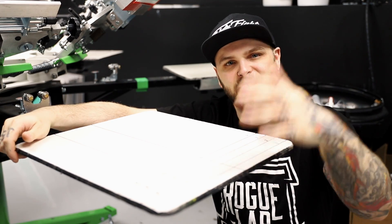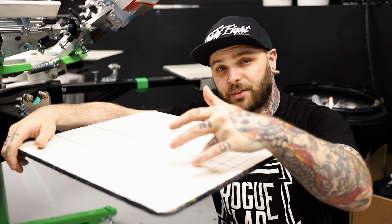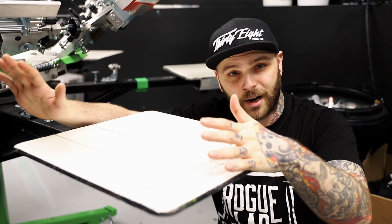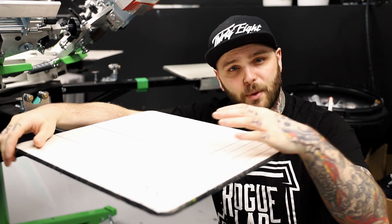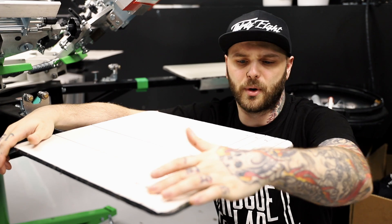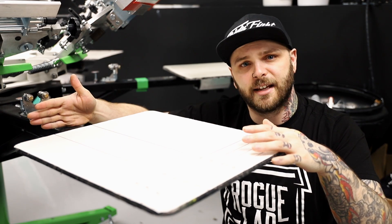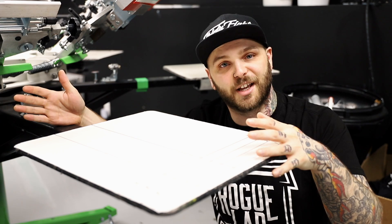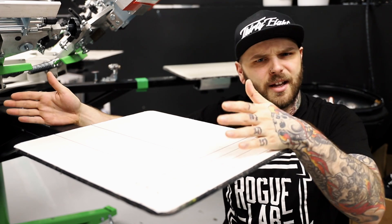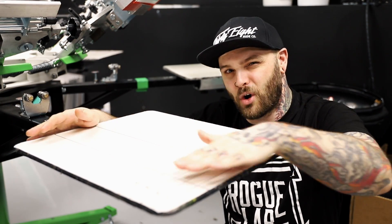But with us, we have a little bit of extra work to do. With a typical print we'd normally just line up our screen to our two-inch, three-inch, or four-inch down reference mark, load the shirt, and away you go. But with larger prints — say a 16-inch tall print — if we line it up to our three-inch-down reference mark, our print ends up going past the pallet, which obviously isn't going to work. So we have to scoot that print upward, center it on the pallet, and overhang the shirt to get it printing in the right spot.